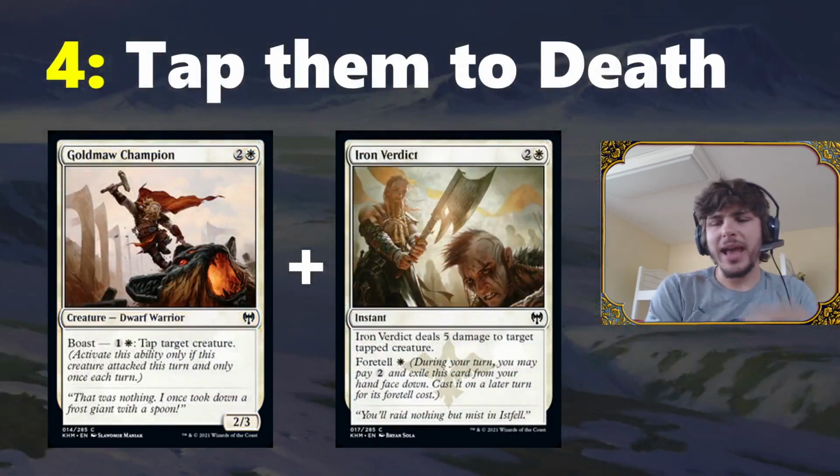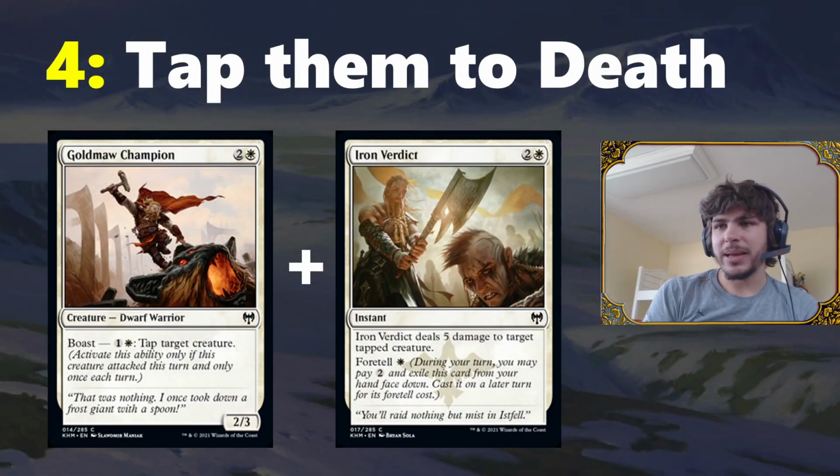Moving on to number 4, we have Tap Them to Death. This one's not based on a saying, so don't waste any time thinking of it, but I was thinking of death by 1,000 taps, but it's only one tap. But Tap Them to Death, where your Iron Verdict is sometimes going to be useless if you're a more aggressive deck because your opponent's creatures are not going to be tapped because they're going to be on blocking duty to stop your aggression. But if you have a Goldmaw Champion, you can boast and then give them the Iron Verdict by dealing 5 to the creature after you've tapped it, which is really quite nice.